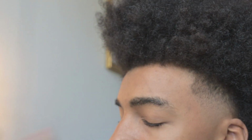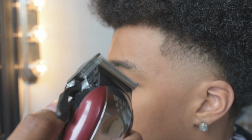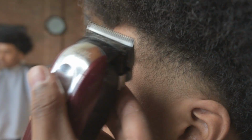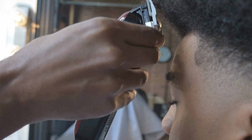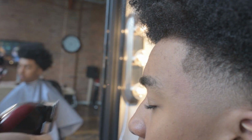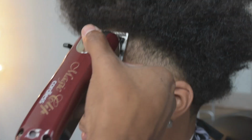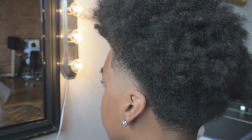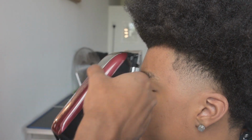Picking the fro out. I'm gonna prep the line up. So I got no guard on, closed. I'm just scooping those hairs that's hanging over the line. It should be a nice shape all around, even though he's gonna have it wild up top. Around the edge is gonna be like a perfect circle after you see how I shape it up. Just hitting the edge of them hairs, and you see they falling off and they look real smooth.